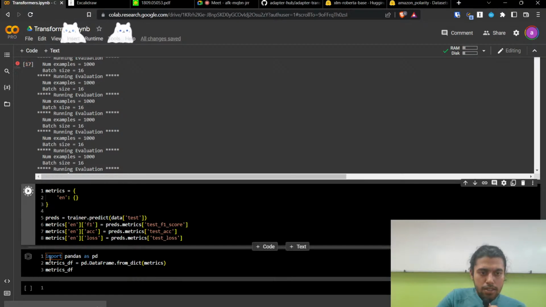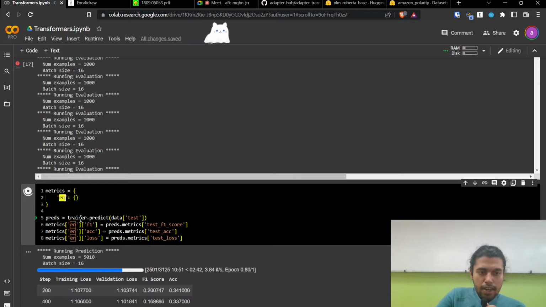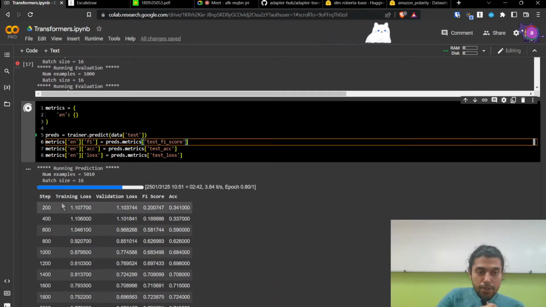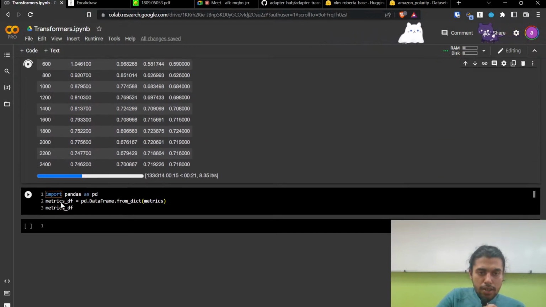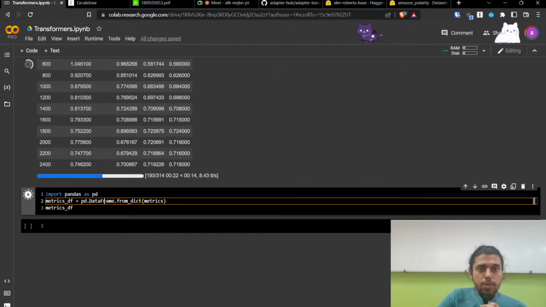I've written this simple code that defines metrics for the English language, and you do trainer.predict of the test data. You add the F1 score, you add the accuracy, and you add the loss. This should take around 19 more seconds. Let's put that into a data frame so that you can see it easily.